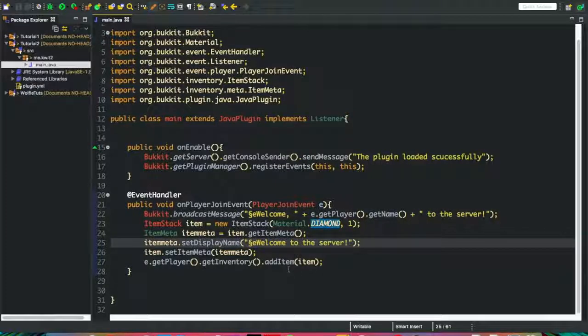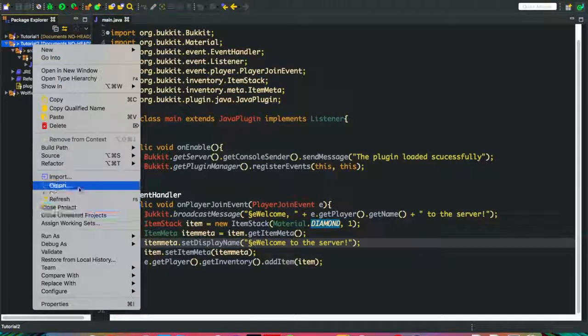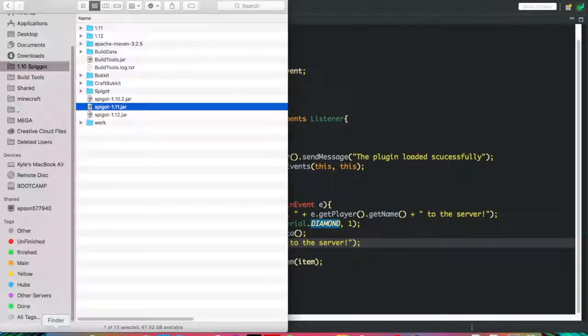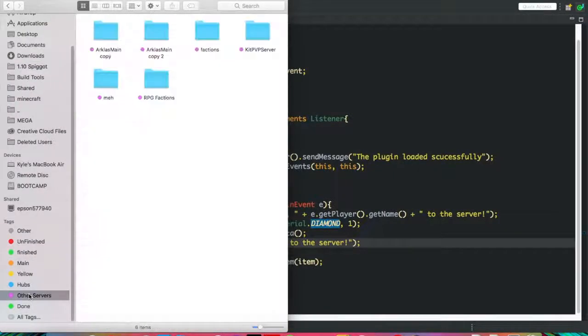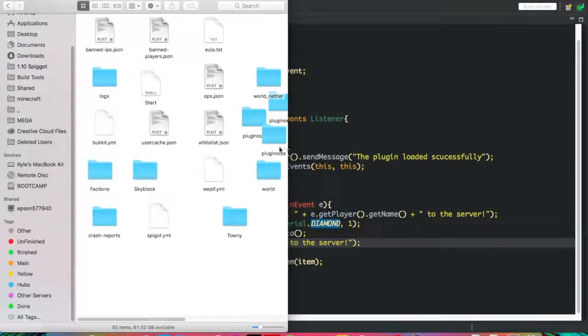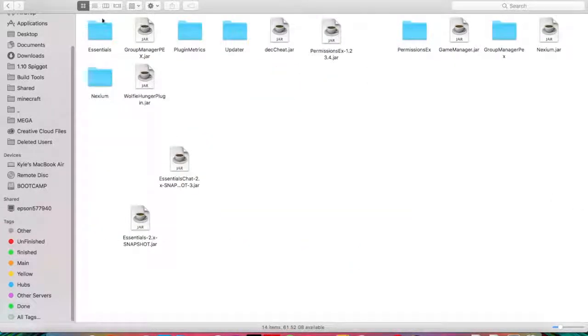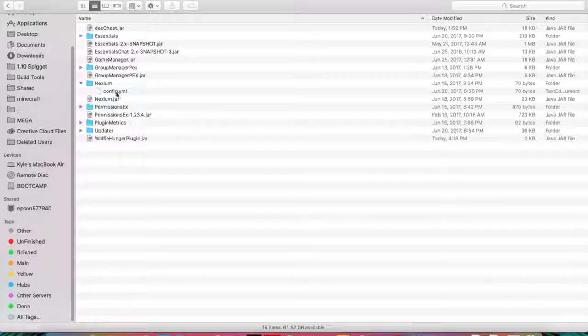Okay, so this is pretty much what we were aiming to accomplish, so I'm going to go ahead and export this, and we're going to go over here, go into the plugins folder, and, sorry, there's other plugins in here.